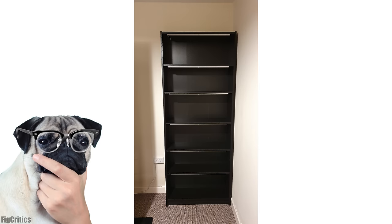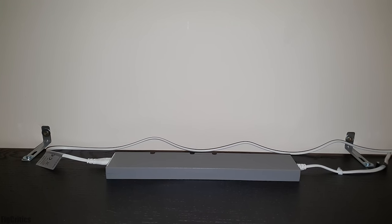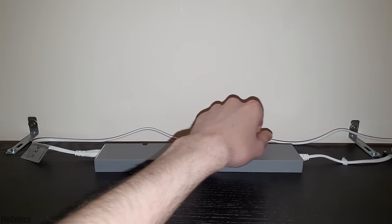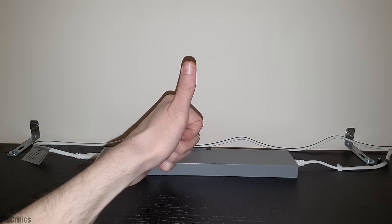You can now plug in your Phonema power cable in each of your TradFi drivers. Oh, and I just want to say again, I think it's awesome to have these TradFi drivers on top of the cabinets, hidden away like this, but still accessible so we can check the temperature.